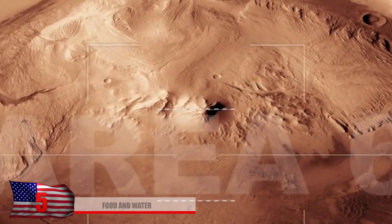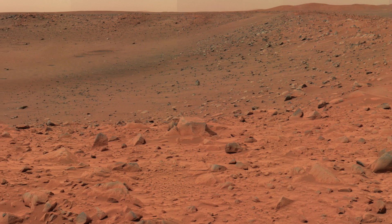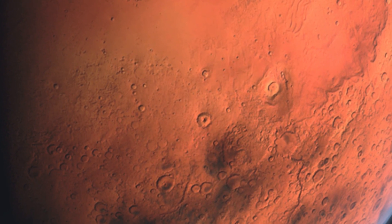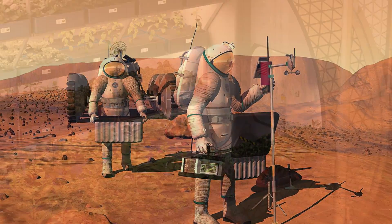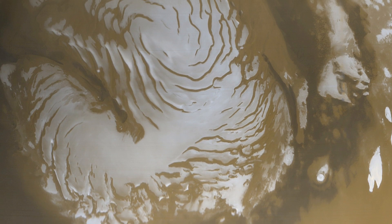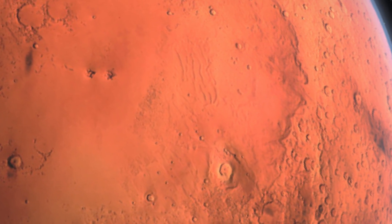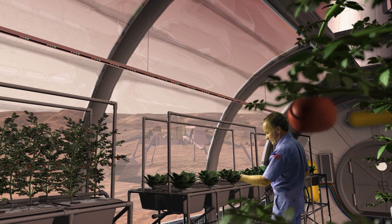The essential first goal for food on Mars would be to establish a primitive greenhouse able to accommodate the food requirements for the initial 100 people. The soil on Mars is extremely toxic and won't be able to grow anything for the moment. NASA does have extensive experience in hydroponics, which will help with creating a greenhouse. Other scientists are looking at genetically engineering crops to deal with large amounts of radiation and low air pressure. As for water, Mars has a considerable amount in the form of ice, and there's even evidence to suggest it flows seasonally. If we find a way to harvest this water, chances for survival will greatly increase.